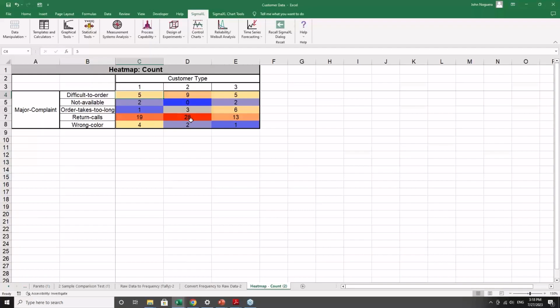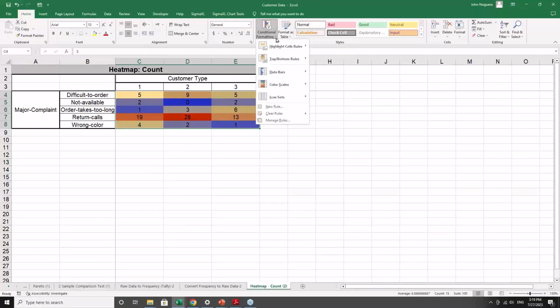And return calls is highest, the maximum for customer type 2, and not available is the lowest also for customer type 2. So it just gives you a nice, easy way of comparing, aided by the color coding. Just as an aside, if you don't like the color scheme, you can change it under conditional formatting.